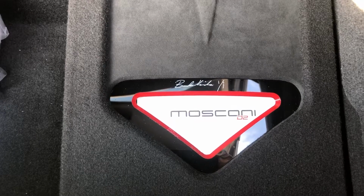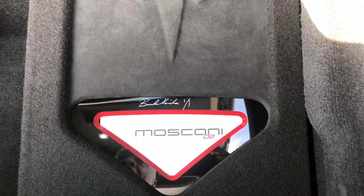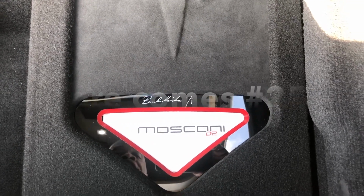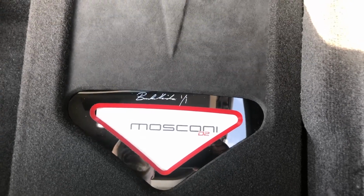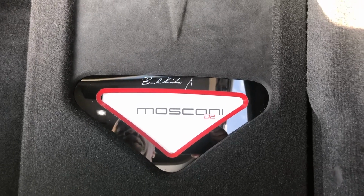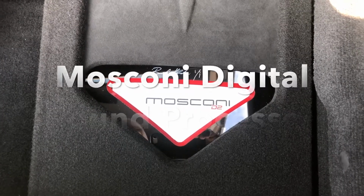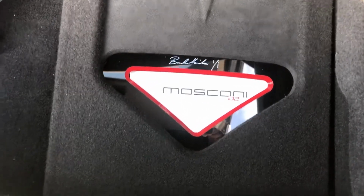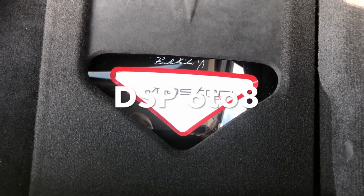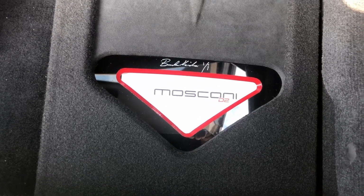My name is Purcell and I have 24 aftermarket items in this car and counting. Every time I think I'm done, I always find something else. But out of all the 24 aftermarket items, and even if I would put anything else in this car, I think this is by far the most important one to me. Also probably the most expensive one. This is a Mosconi digital sound processor, a DSP. This DSP is what we call 6 to 8, so we have 6 items running in. It also can handle 2 additional modes of audio, but this system right here powers my audio system.